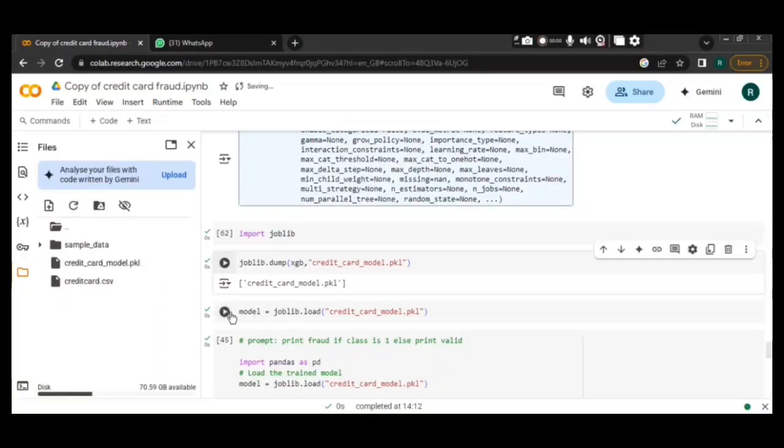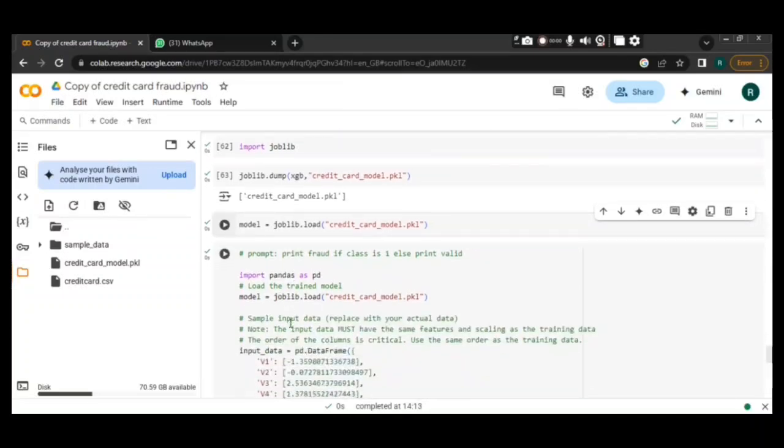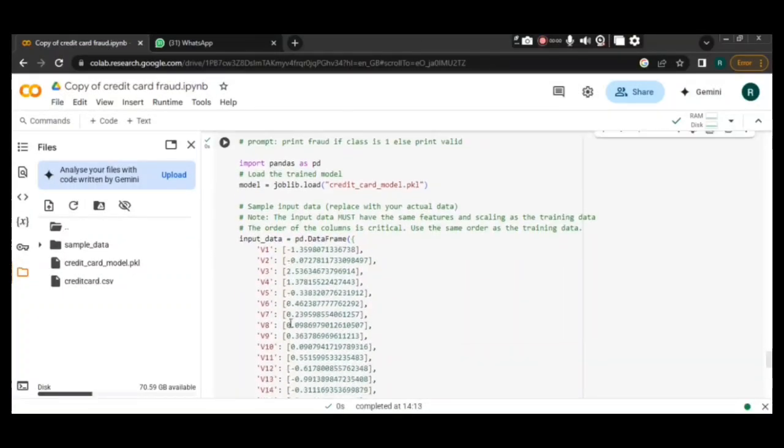And for the model, we will load the data set from this into the model object. We've done it. Now this is the final part. Joblib.load, same data frame.